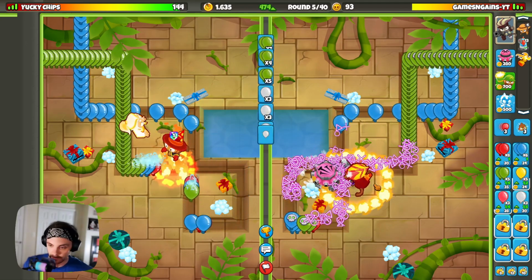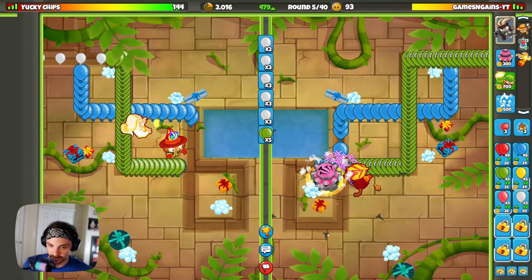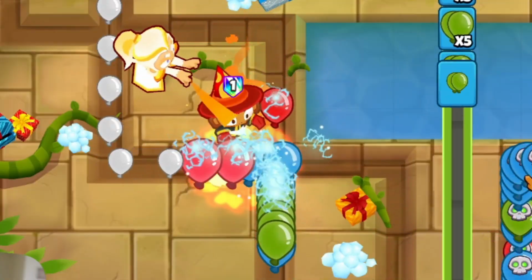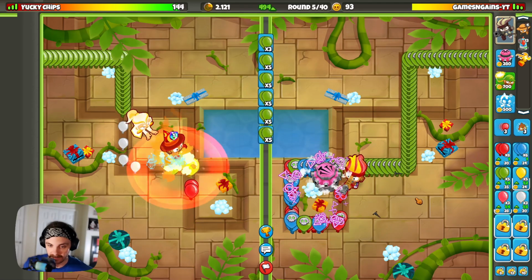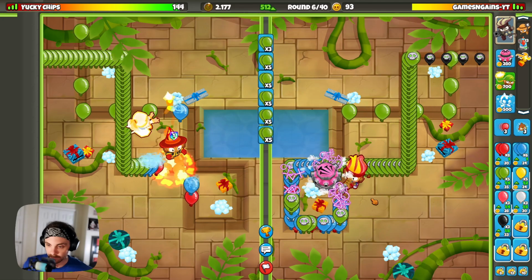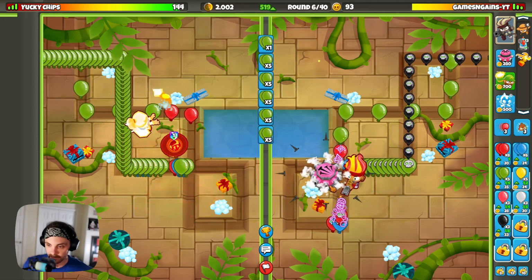I might actually send him a couple whites just to see if I can potentially force an upgrade, but I don't think I can. I think he's going to be perfectly fine with that wall of fire there. And he really hasn't leaked that many lives either, so yeah, he's straight chilling. So we're going to continue sending our green balloons here just because we have the money for it.